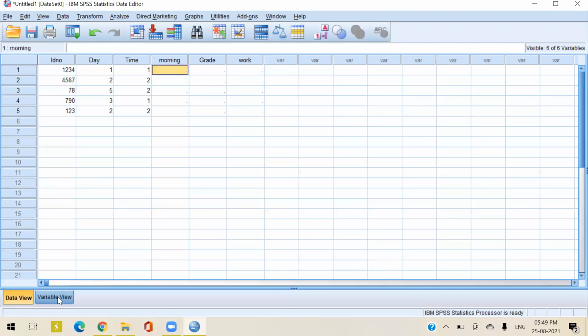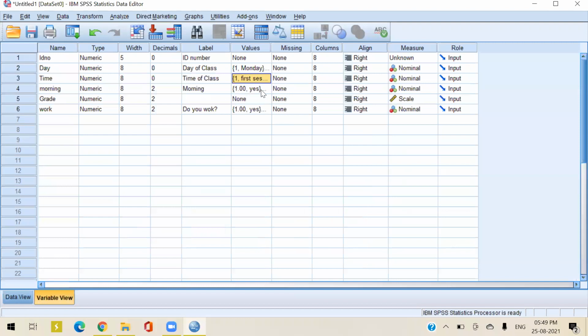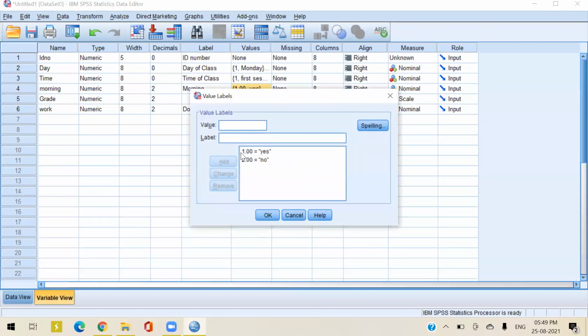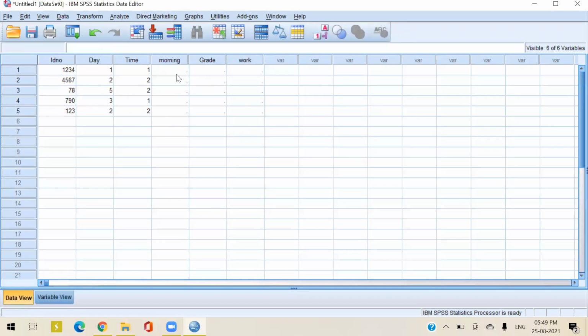Do you want to come to college in the morning? We have again 2 values, that is 1 for yes and 2 for no. So again we have 1, 2, 1.